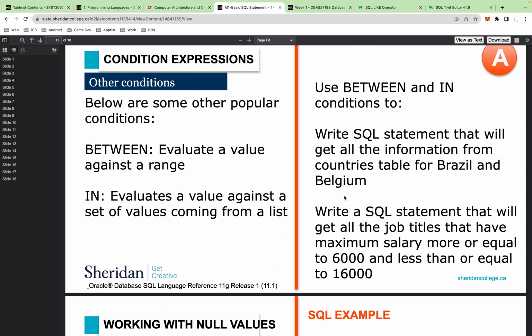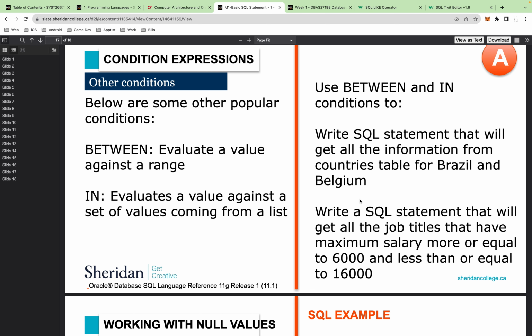And in, write a SQL statement that will get all the job titles that have maximum salaries more or equal to 6,000 and less than or equal to 16,000. Evaluate a value against a set of values from the list. Okay, so you could probably use maybe in for this one then, and between for this one.